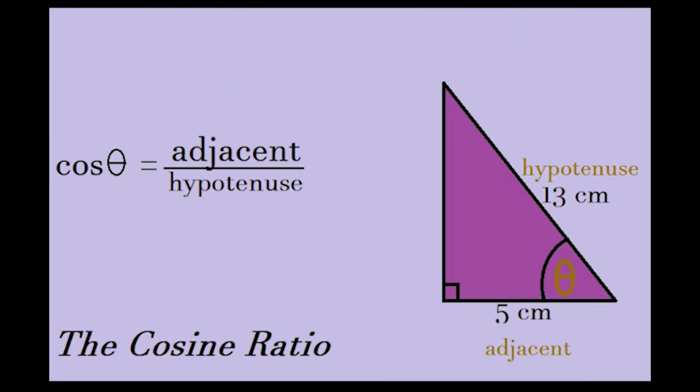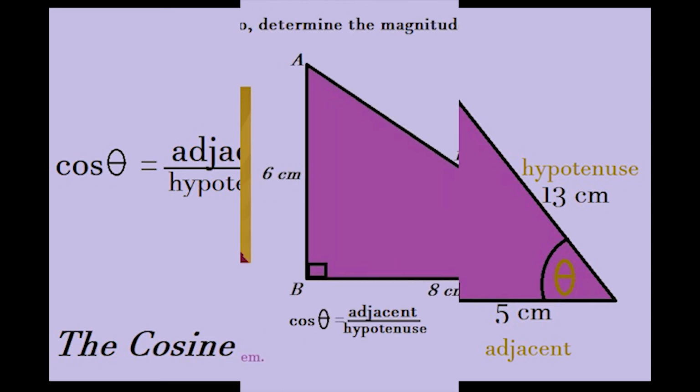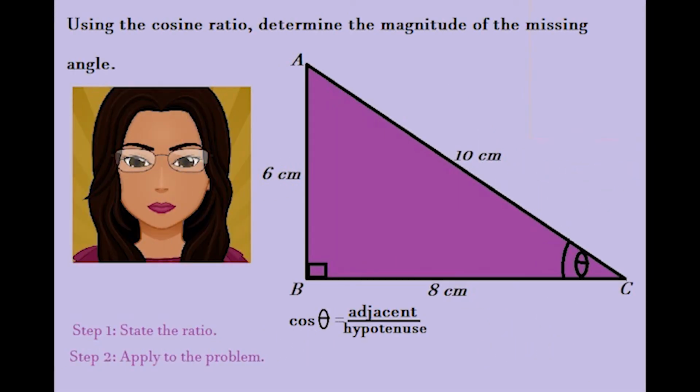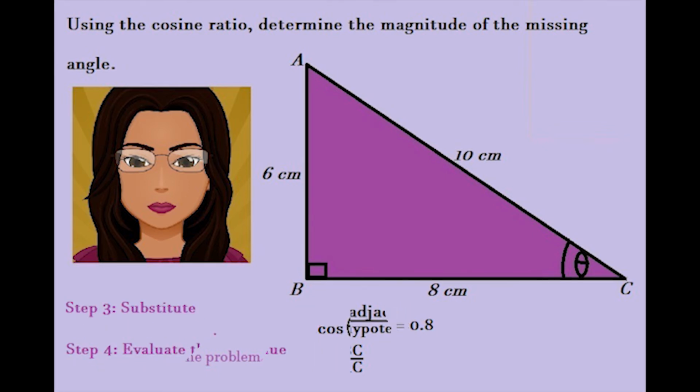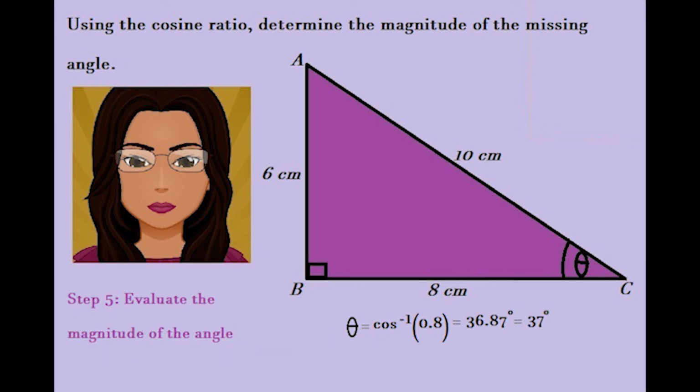Now let's take a look at the same exact problem, but we're going to apply cosine. Now you're supposed to get the same magnitude using this different trig ratio. So let's see if you'll get it. Remember, this time, because it's cosine, we're looking for the adjacent side, and this is why we use BC instead. We go ahead with substituting and evaluating our trig value, and then finally we'll evaluate the magnitude by finding cos inverse of 0.8. Notice that the magnitude is still the same.